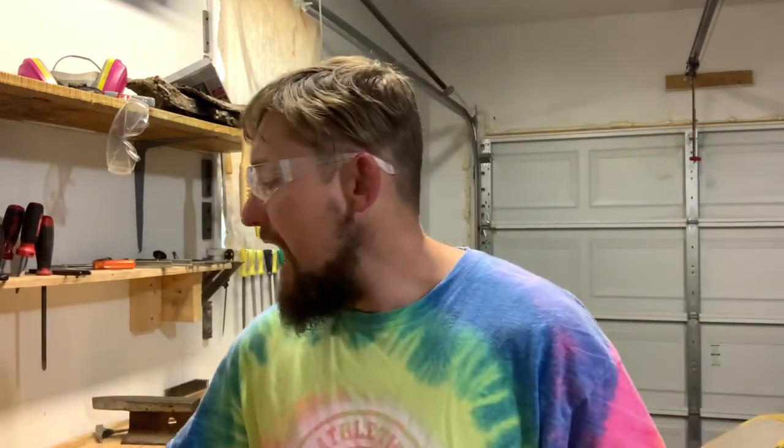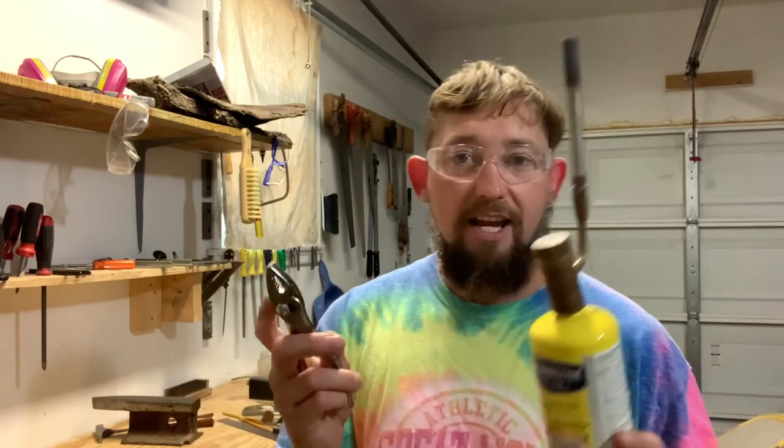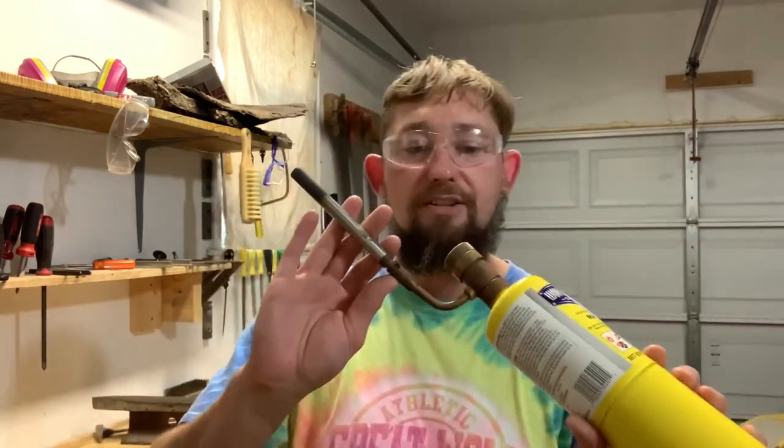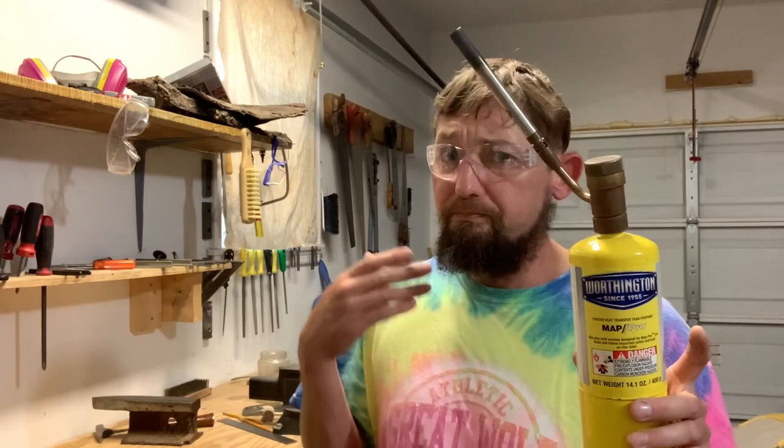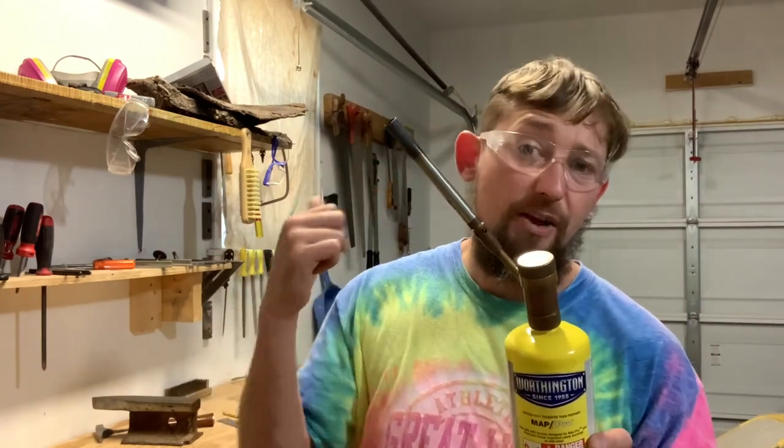A couple of things I want to talk about: when you're out in the shop, you've only got one body, so you really want to take care of it. We're going to want to wear safety glasses. Later on in the process, when we're removing metal, you might want to wear a respirator or dust mask. And if you're working with power tools, protect your hearing. For our annealing process, we'll need a way to hold the pliers and heat them up. Keep in mind when working with open flames — make sure there's no gas, no mineral spirits, no flammable liquids of any type anywhere near you.